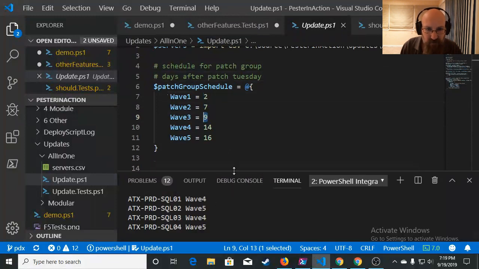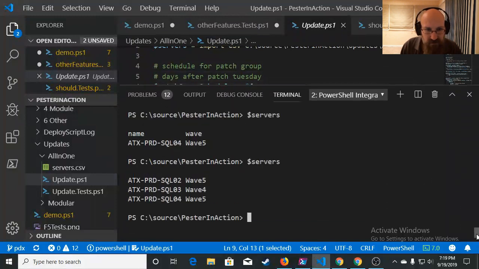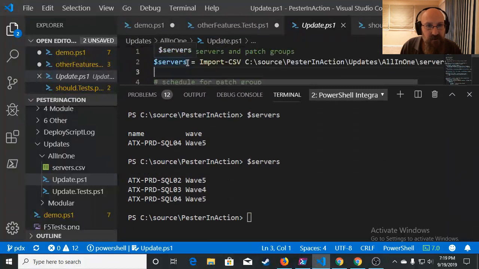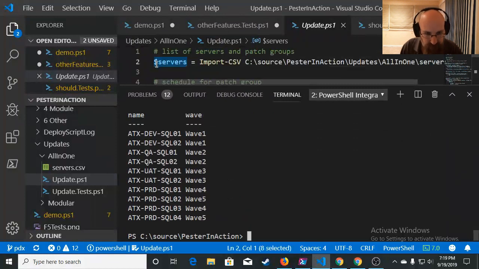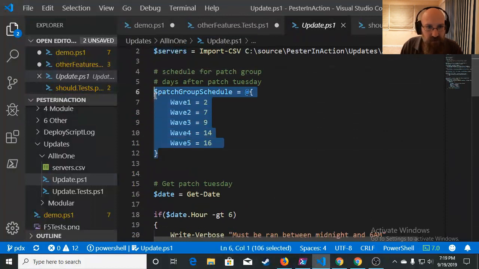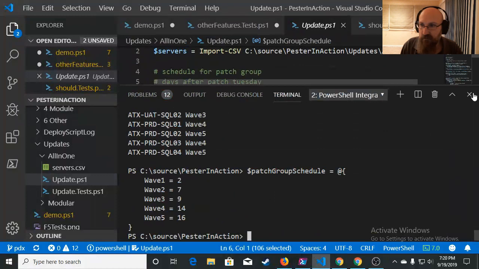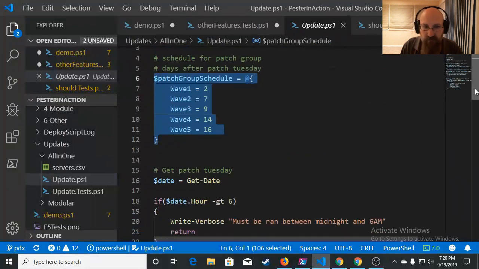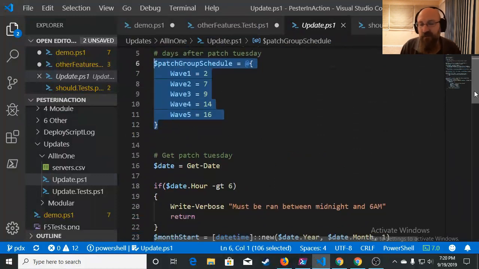And if you notice my waves below, my wave 1, darn it, VS Code. My waves correspond to the value of my environment. In this case, I have a dev, QA, UAT, and production as some of the dictated waves I wanted to pick for stuff. So let's go and load these. Then getting Patch Tuesday.